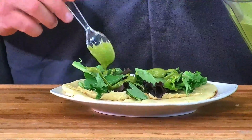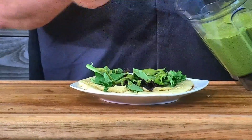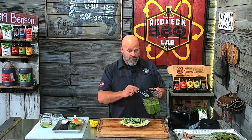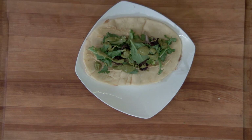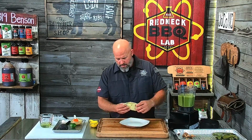I have to get on my crew, my one man crew here, about not coming out here with a squirt bottle to show you guys how I do it at home. And that's a lot to put on there, by the way, but I do love this stuff. I mean, it's one of those things that when we worked on this recipe and found out that I enjoyed it so much, we've had fun playing with it. So let's see what we got here.